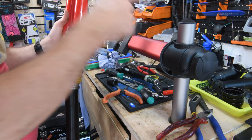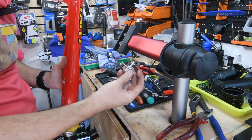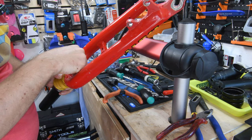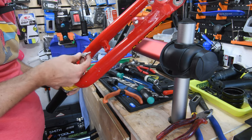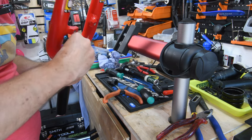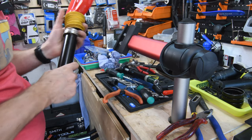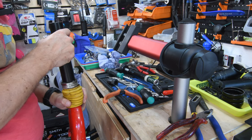Normally I would actually screw in this tool, which is for dealing with tire valves, and so you can actually just thread it in to the end of that and use it to pull the thread out. But since there is nothing in there for me to grip onto, I don't have that option. Alternately, you could tap it through from the other end, but you need to remove the piston.